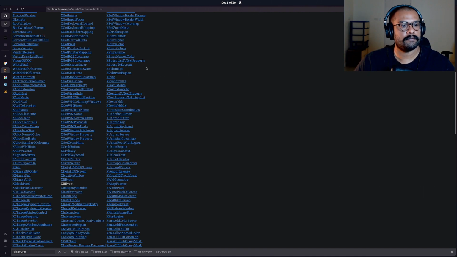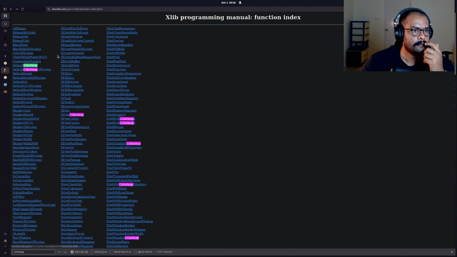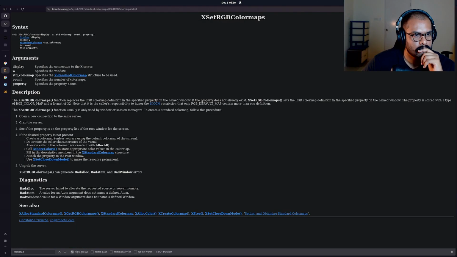Colormap notify. This is the RGB colormap function with a specified property on the named window. Property does not already exist. Sets the RGB colormap definition.